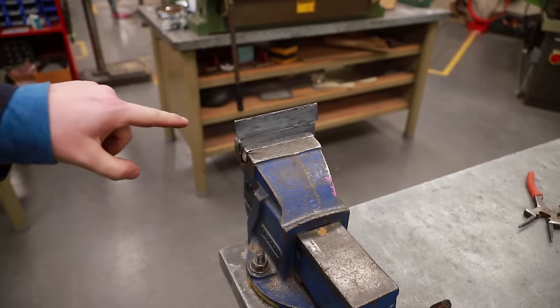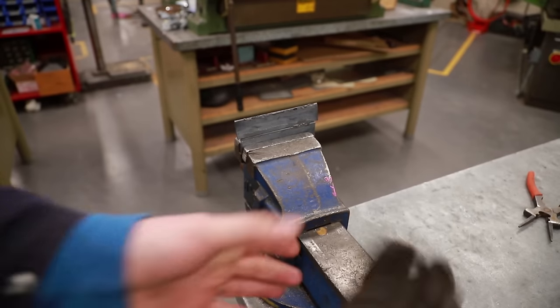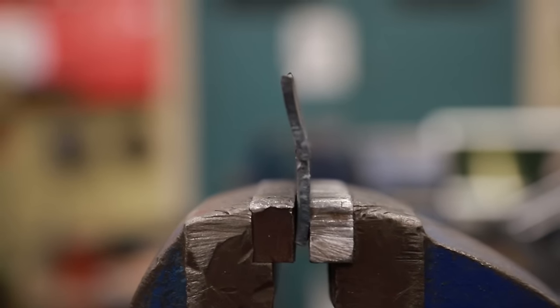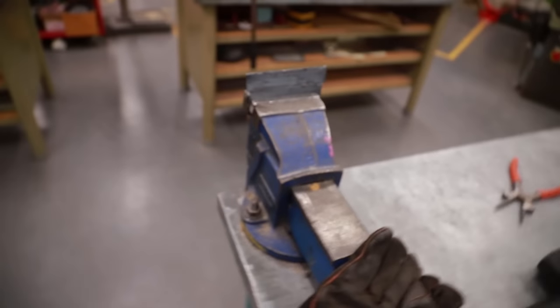Now it is bending a little bit, but the weld is still holding. Let's get a closer look at that. Not too bad. It's still holding up pretty good. Now, just for fun, let's just break it.